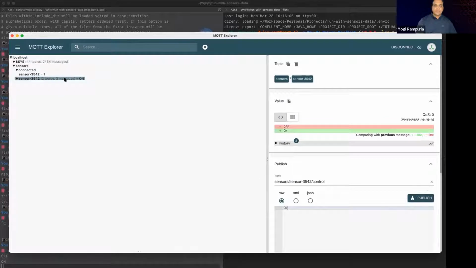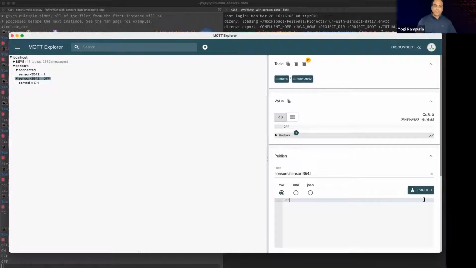So when I turn it on, a few things happened. First, this sensor changed from off to on, and here you can see I got a little on. I can repeat this. Let me try and turn it off. And there, the sensor state is off. Here I got off. If I try to send the off twice, that's okay. I'm not really going to make a change on the state because it's the same state.